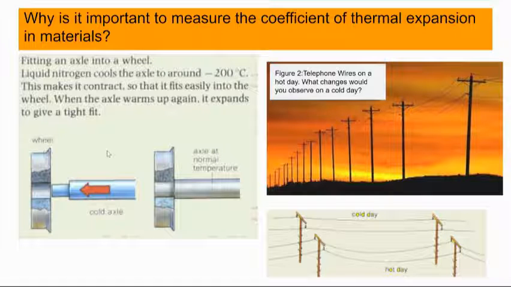Another example would be engineers have to calculate thermal expansion when they decide how far apart to set telephone wires and how taut to run those wires when they initially install them. That depends on the climate of a region in many cases, because you have to look at the climate in the winter and how cold it gets versus in the summer how warm it gets. We don't want the electrical wires to get so cold in the winter that they snap, but we also don't want them to expand so much that they sag down to a dangerous level in the summer.